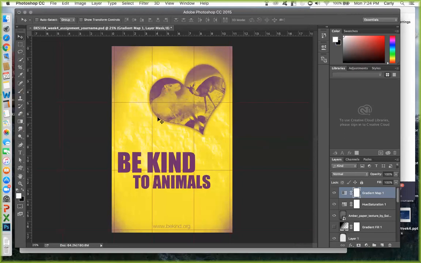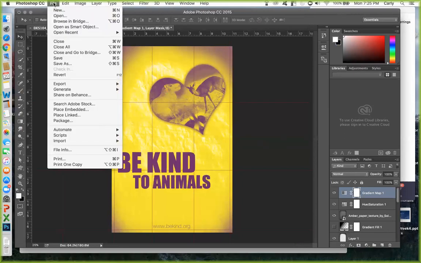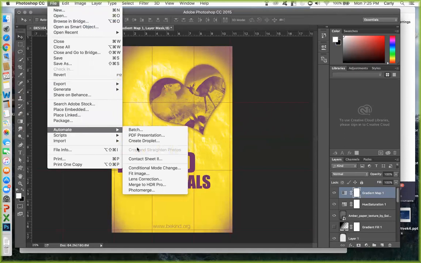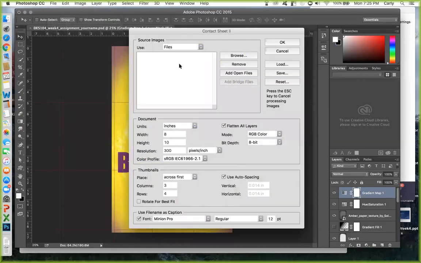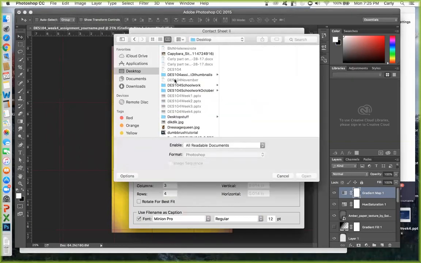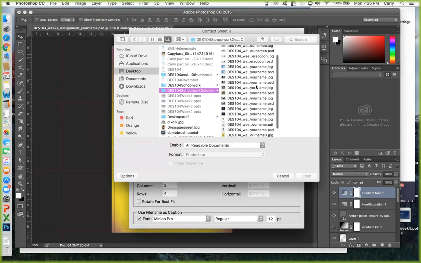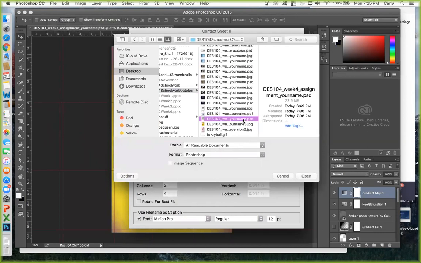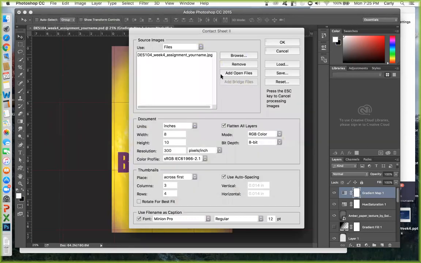Now let's make a contact sheet. So I'm going to go to File, Automate, Contact Sheet. And I'm going to browse for my files. And let's see, we have this guy is one.